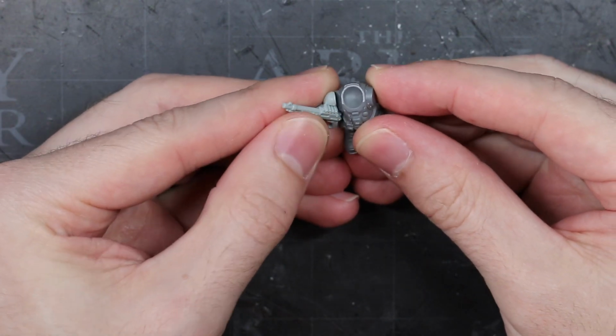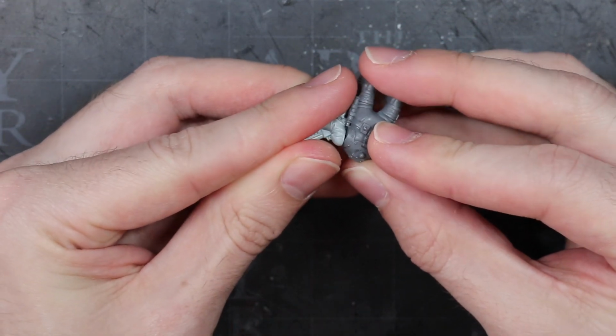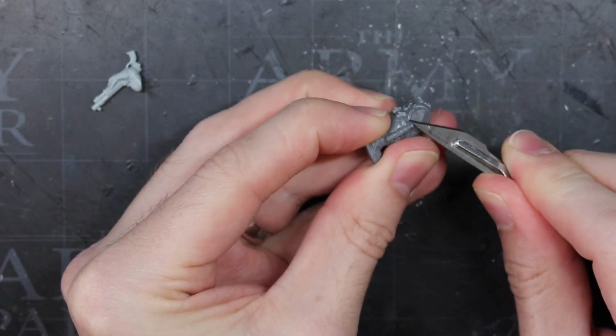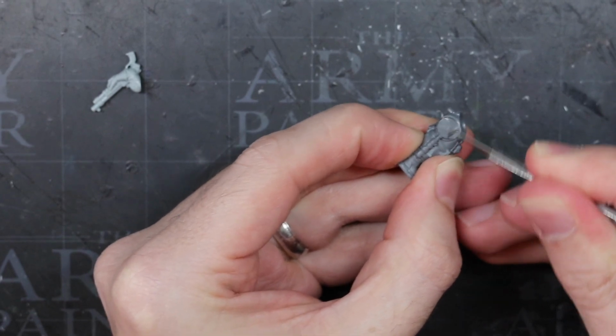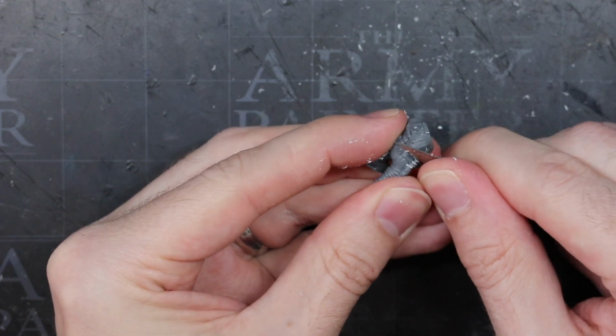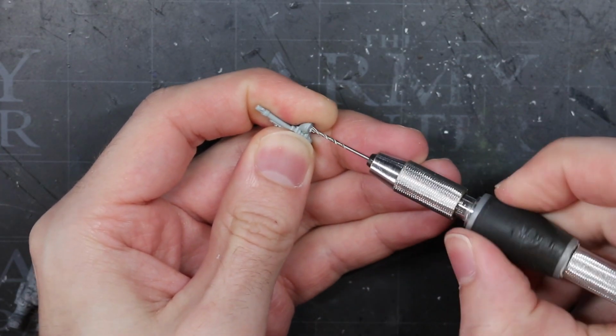Attaching these proved a little trickier than just gluing them to the shoulder, but it may have been because I had chosen this particular torso. I began by attaching the shotgun arm to the torso by first comparing the fit. I could see that the shoulder joint was angled a little too far forward, and so it needed to be trimmed flat.